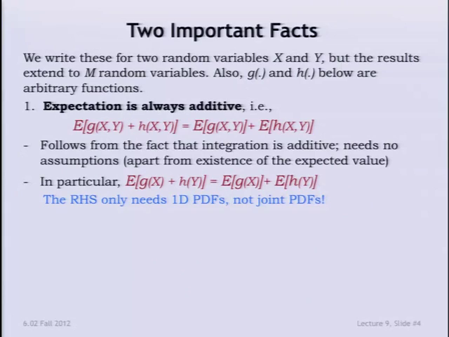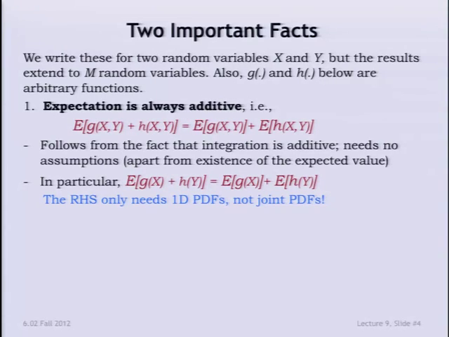One is that expectation is always additive. So when you take the expected value of, I'm doing this for the case of two random variables, by the way, but the same thing goes for m. If you've got the expectation of a sum of two functions of these random variables that you're interested in, the result is the sum of the individual expectations. And that's just a consequence of the fact that expectation is defined through integrals, and integrals are additive in their arguments, in the integrands, right? So that's all that's involved there.